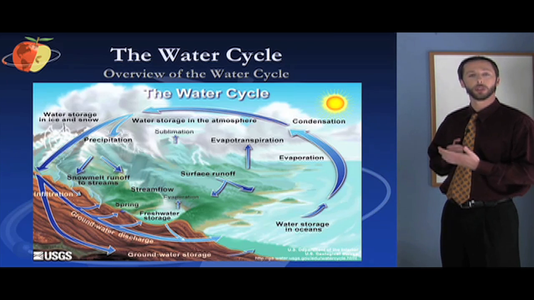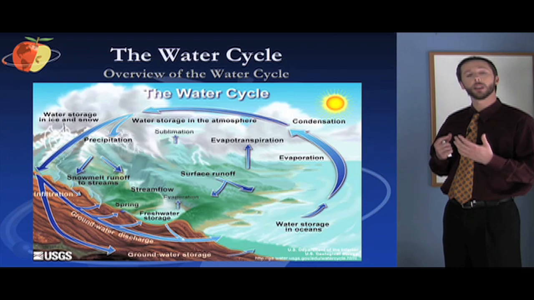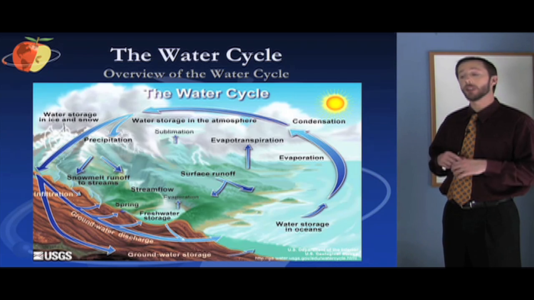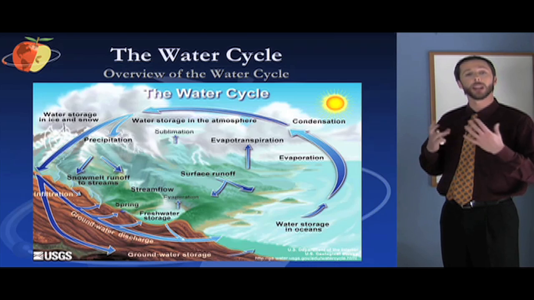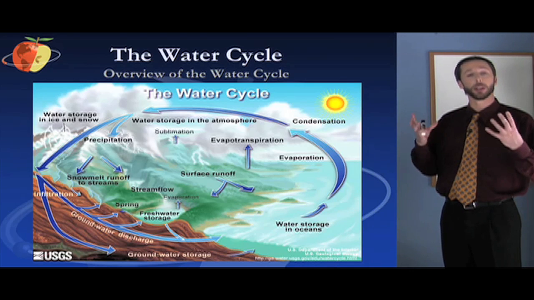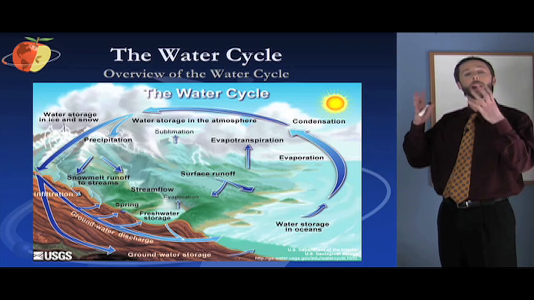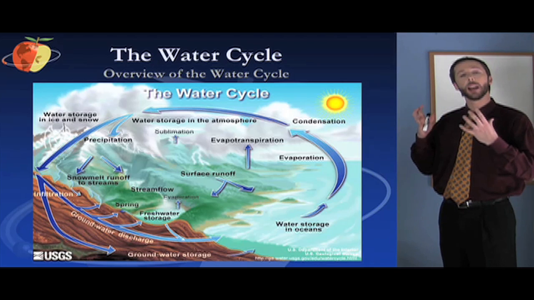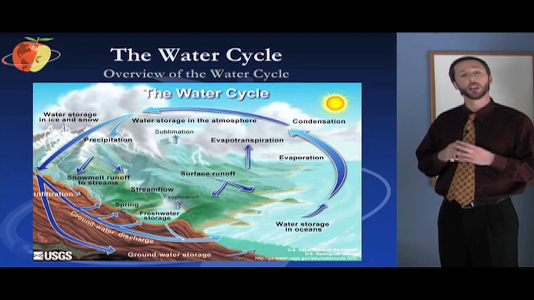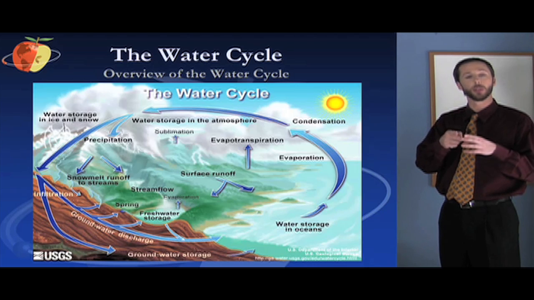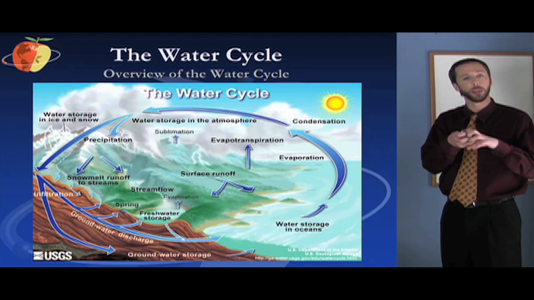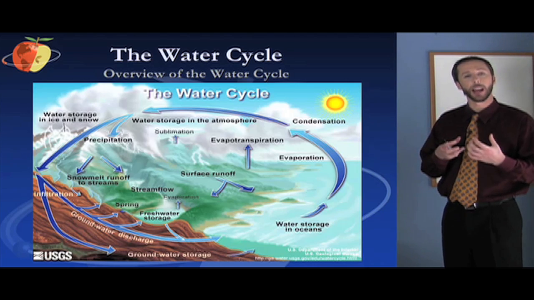Let's start in the ocean. The water in the ocean gets heated up by the sun and it eventually evaporates. So that's the first stage that we'll start with, evaporation. So those particles rise up and in the air they start to pull together. If you ever look at water on a table, you push a droplet towards another droplet and they sort of pull together. Well, that's what water likes to naturally do.